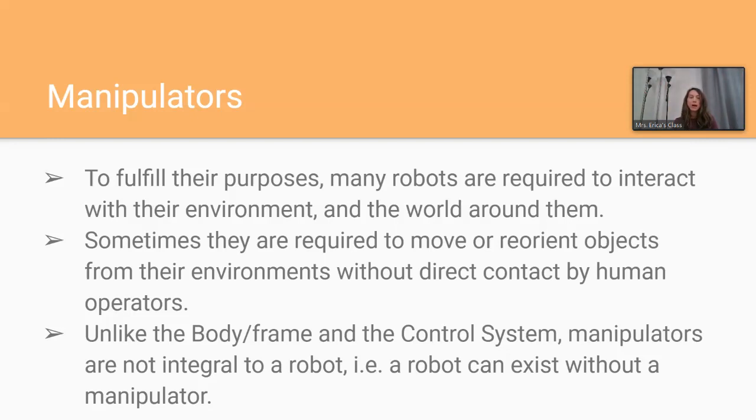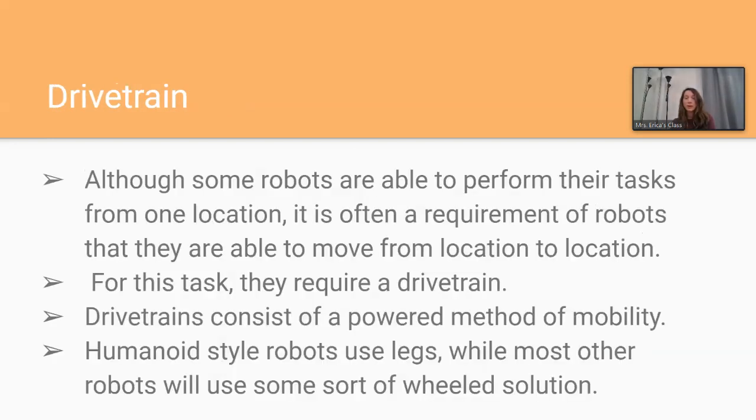And so, like robots in the factories, they might have a lot of these different manipulators to help them. So again, they can be a part of the robot. Okay, and they could take on a lot of different shapes and forms because robots are all so different, right? Okay, let's talk about the drivetrain.